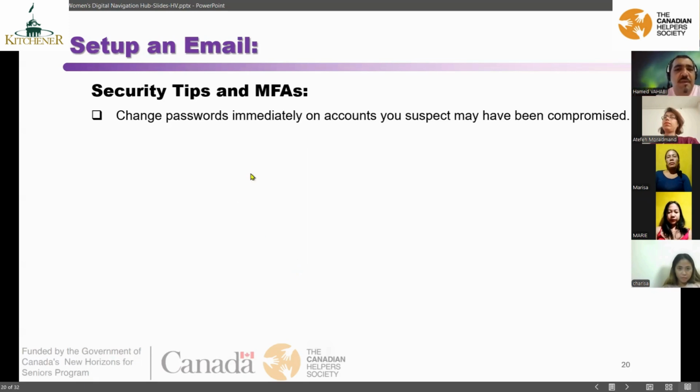So there are a few security tips you have to remember here. First of all, change your password immediately on accounts that you suspect may have been compromised.